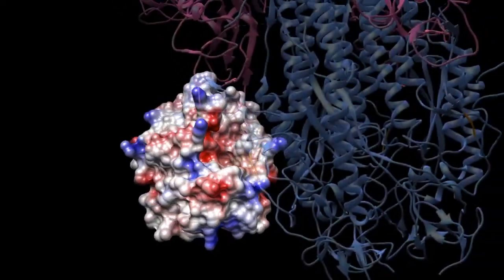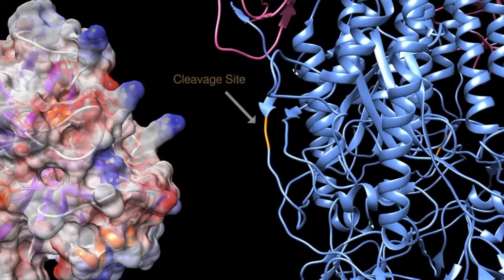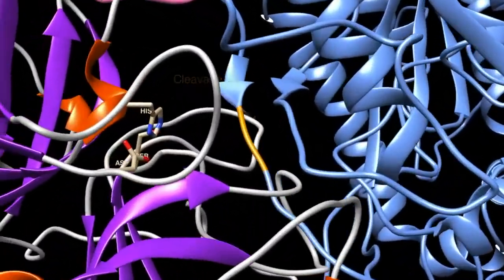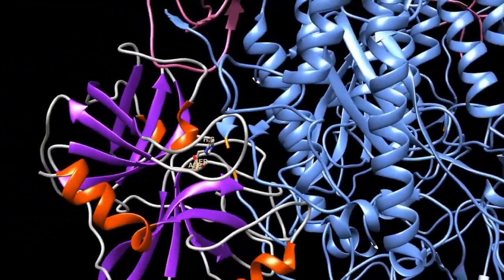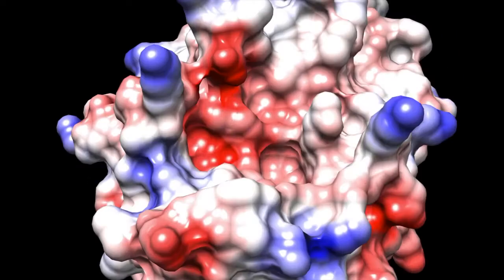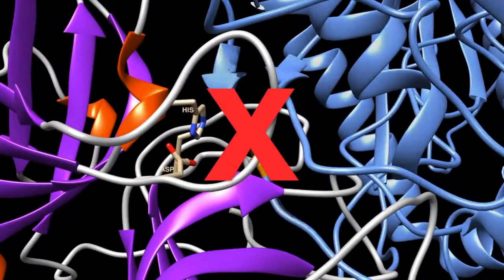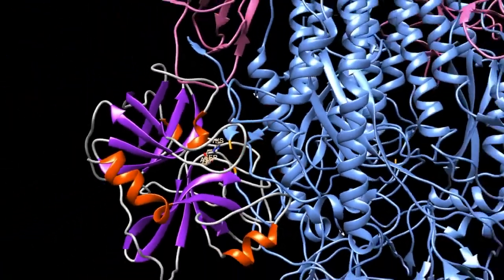The priming of the spike protein occurs at the S2 prime site, where the residues 685 and 686 are hydrolyzed by TMPRSS2. This step is also a possible drug target. A molecule that interacts with other residues present in the active site pocket of TMPRSS2 could inhibit this mechanism and stop the spike from being primed, resulting in a blocking of the cell entry.